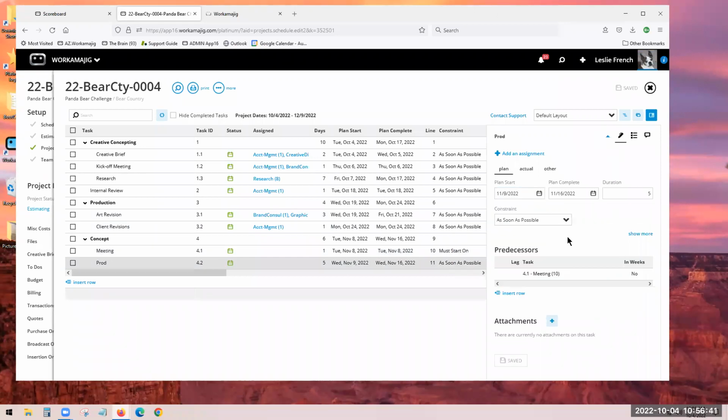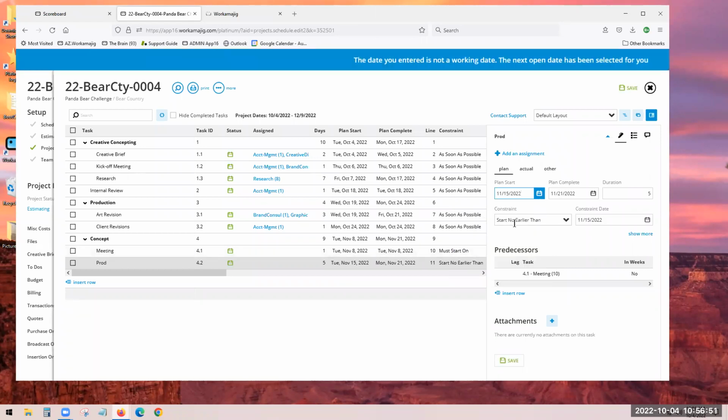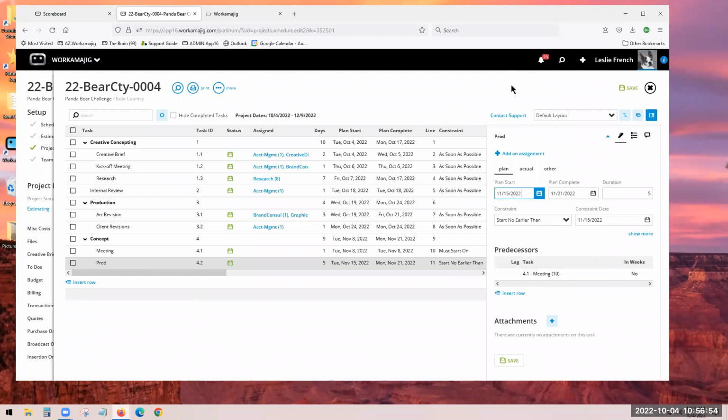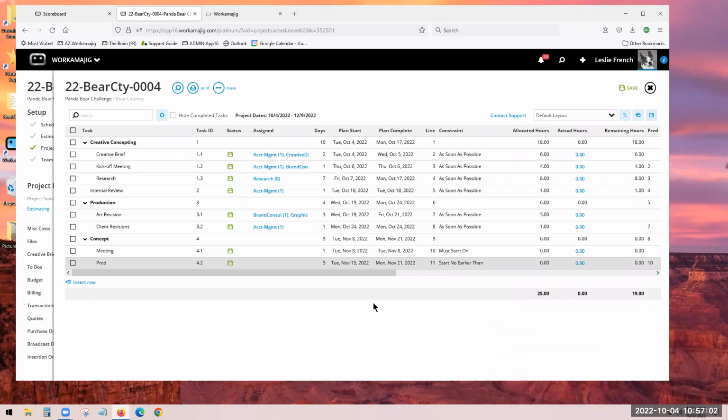If I go into the last task and I hit the plan, watch my predecessor changes, and you may not even realize it. And you go, why is it doing what it's doing? And then it says, oh, start no earlier. It does give you a blue flash warning, but it was quick and I couldn't even read it, and you might not even see it. So if you don't see it and you've done something like that, you may want to make sure that you see it on your screen up here so you can see, why is it funky? Why is it not right? Why is it saying the 15th? Well, it's because you picked a constraint, and it's okay if you need it. We just want you to know about that.